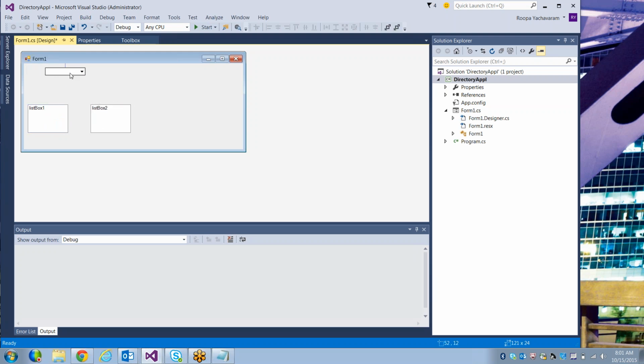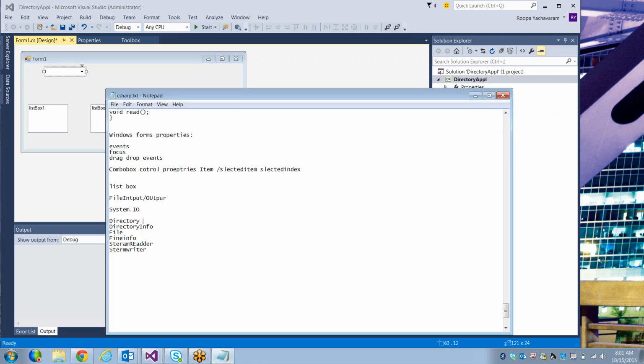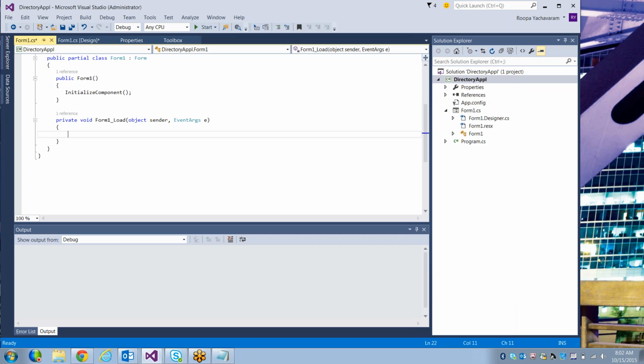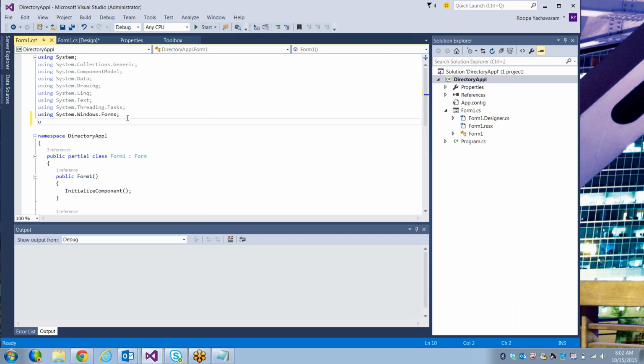Okay, so now what I'll do is, the Directory class has two methods. One is GetDirectories, so that from my system how many drives there are, and one more, GetFiles, how many files are there in that particular thing. The same logic I'll implement here. Code for form load means how many drives are there. Here we need to take using System.IO namespace.